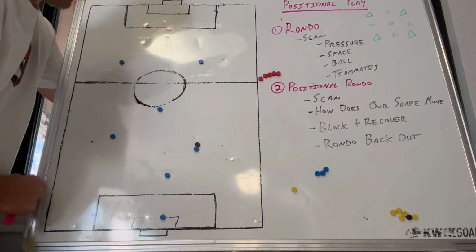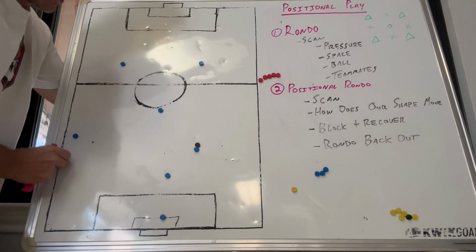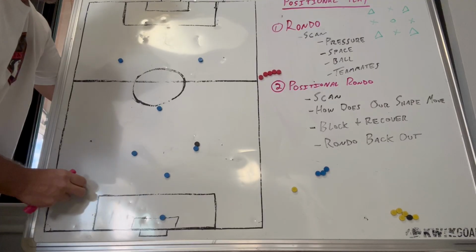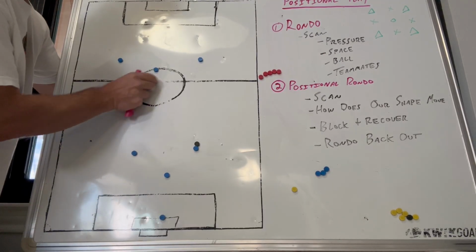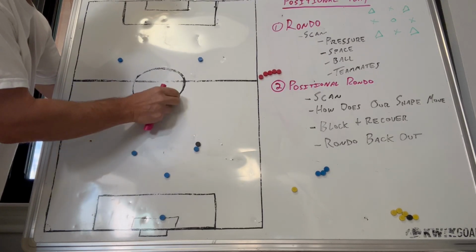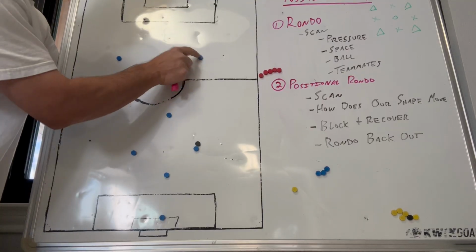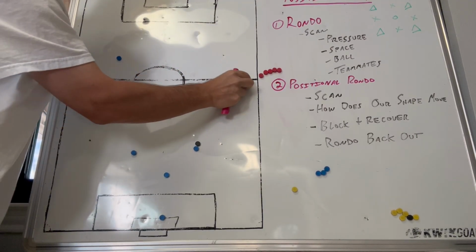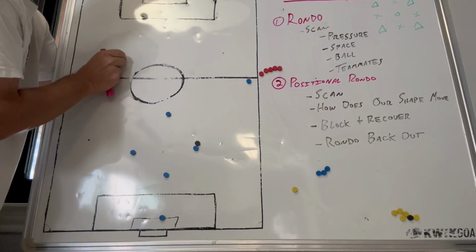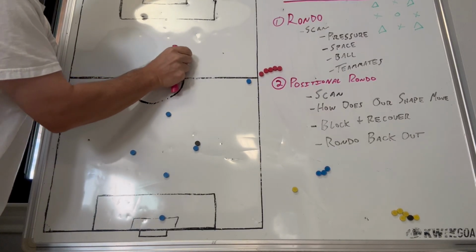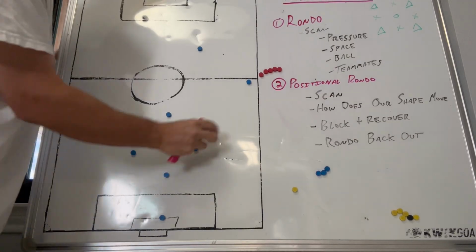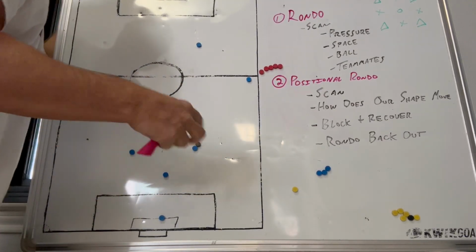Where should this left defender go? Should they come out here wider? Should they go forward? Should they come backward? Should they tuck in? Where should this center midfielder go? Should they run away? Should they come all the way to him? Right? Should they check in a little bit? Where should this forward go? Should they run away? Should they check out here wide? And then where should the forward on the opposite side go? Right? Should they come across so they can stay connected too? Right? So you're coaching literally, how does our shape move?